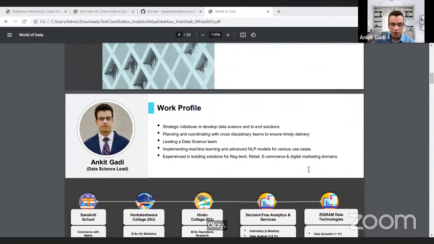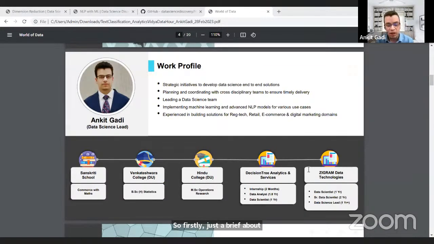Firstly, just a brief about me. Did my schooling in Sanskriti, then did my bachelor's in statistics honors. Post that, operations research from Hindu College. Then I got into an internship, started working as a data analyst and into a full-time role, became a data scientist. And over there, my chief initiatives, and what essentially I was working on with multiple clients, were in either the e-commerce domain or the retail domain or the digital marketing domains. And the type of tasks varied from using NLP for coming up with the most optimal advertisements, creatives, and so on and so forth, lifetime attribution of your customers, to various other things ranging from machine learning to NLP.